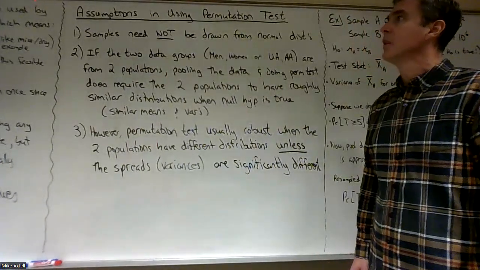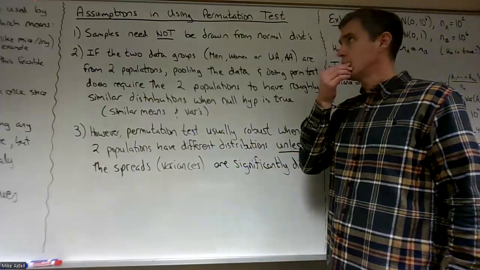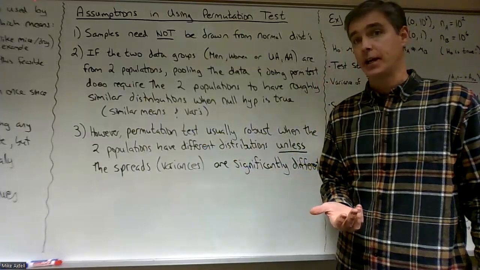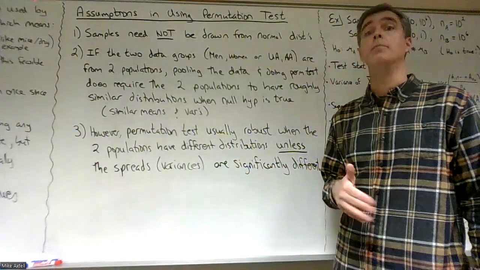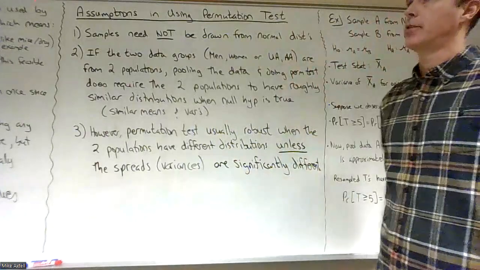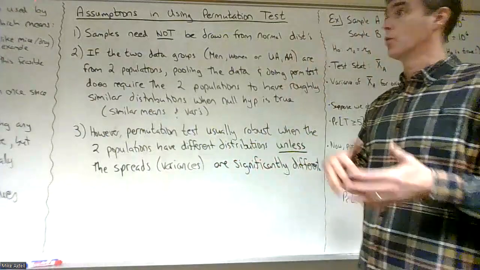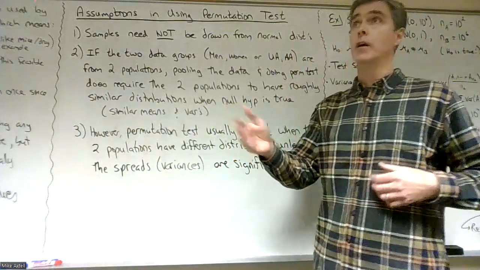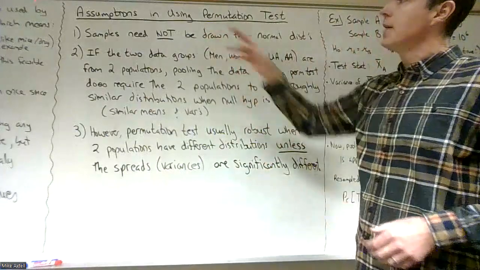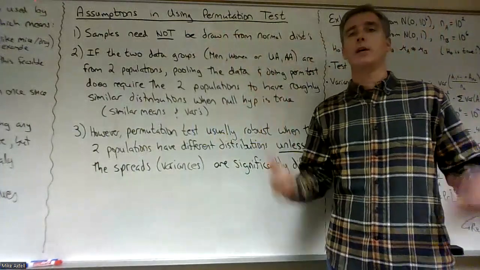Copy. All right. So in this class, every time we learn a new test, we're going to make explicit what assumptions we had for that test, okay? So that we don't misuse them. So with the permutation test, either exhaustive, all possible permutations like the mice and the drugs, or resampling when we do like the flights or the beer wings, our samples do not have to be drawn from a normal population. And I've not mentioned that before.